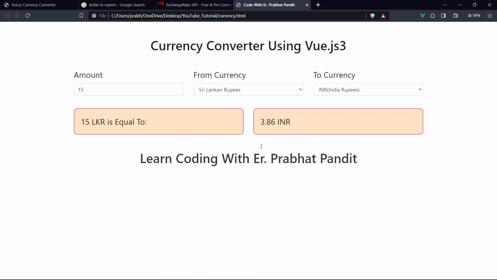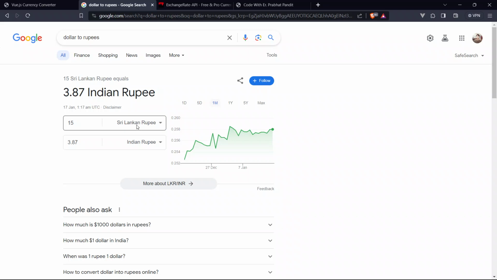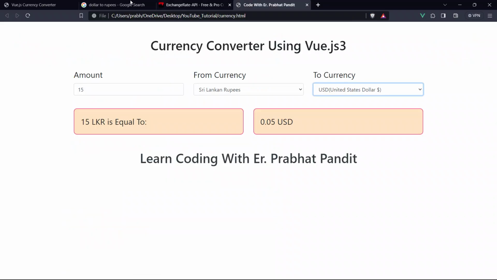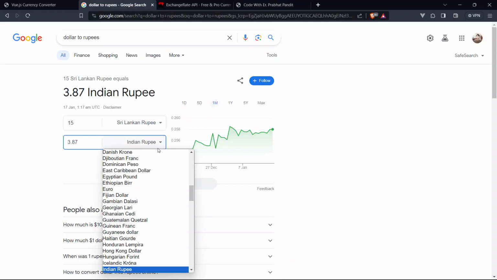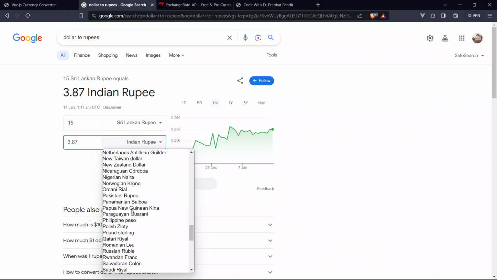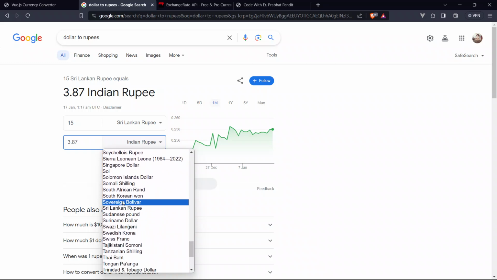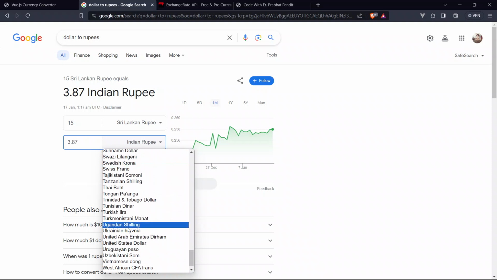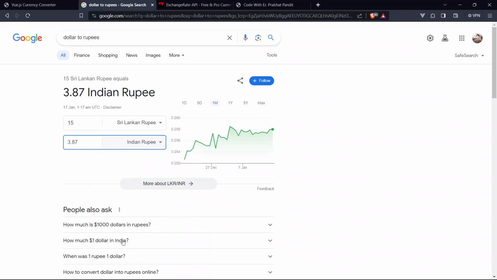Click OK. Change the currency from here also. See, it will be 15 LKR equals 0.05 USD. Go to the Google currency converter and change this to USD.